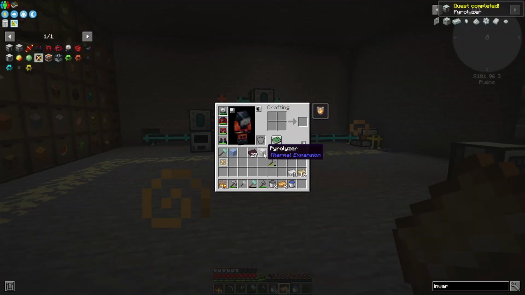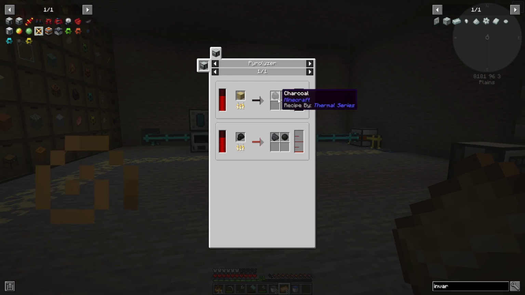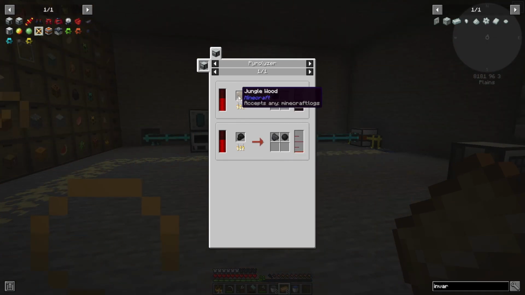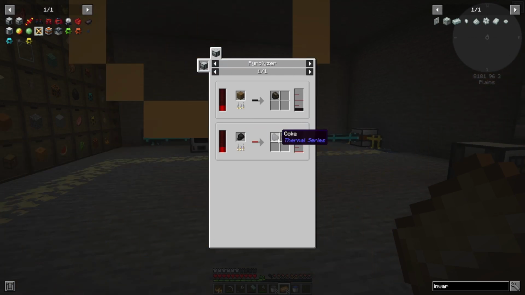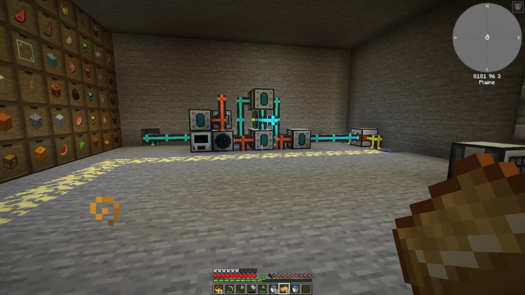So I don't know what we use this for. Oh, so we can... It burns things. So we can burn wood into charcoal and get creosote oil. Or bitumen into coke and tar and get heavy oil. Good to know. Good to know.